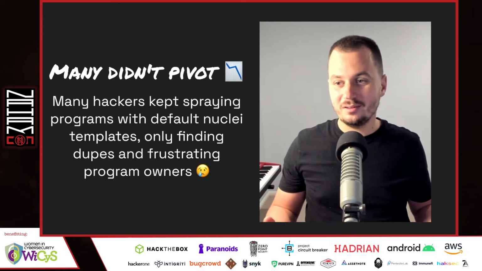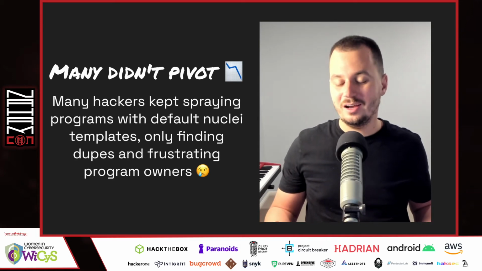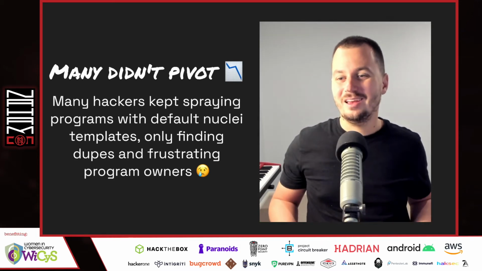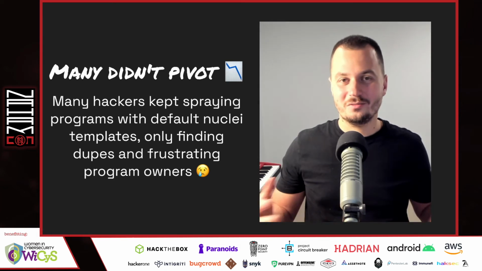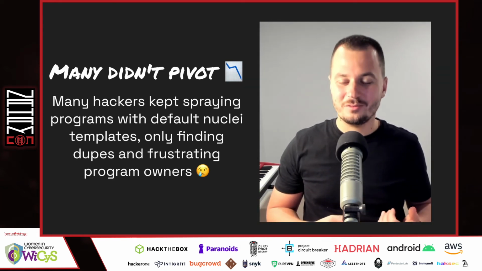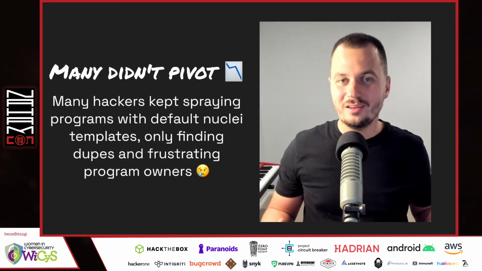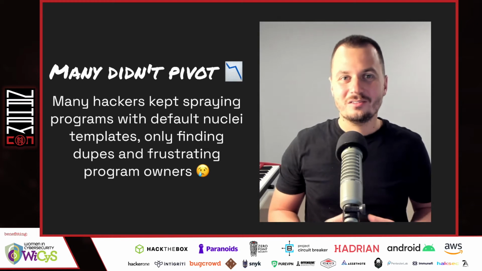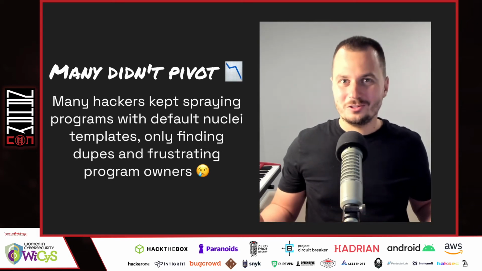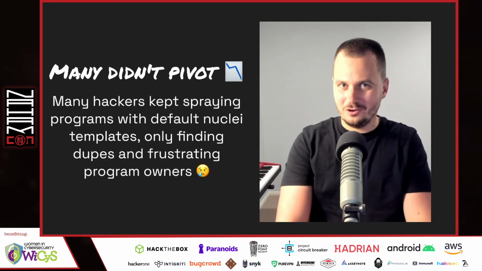But of course, what happens now is they haven't pivoted. They're still using default nuclei templates, but everyone's using the same templates, and everyone's just finding duplicates, and in the process they're sending heaps and heaps of traffic on every host that they scan. They're frustrating program owners and they're frustrating triagers. So don't do this.